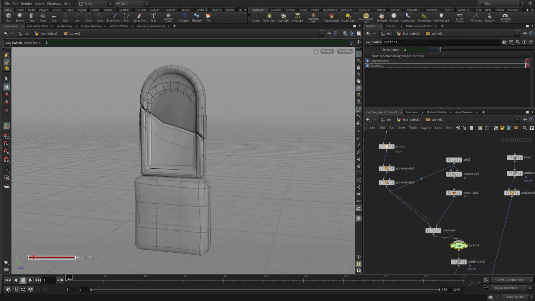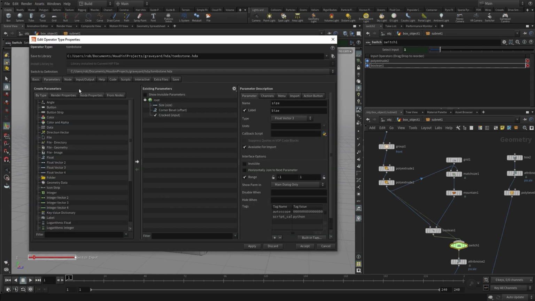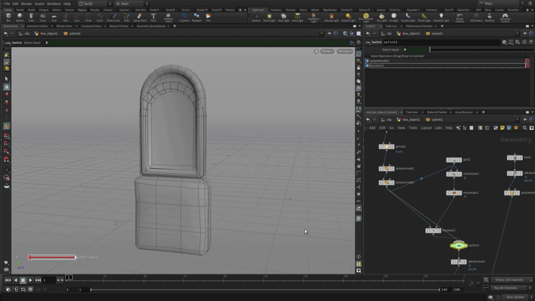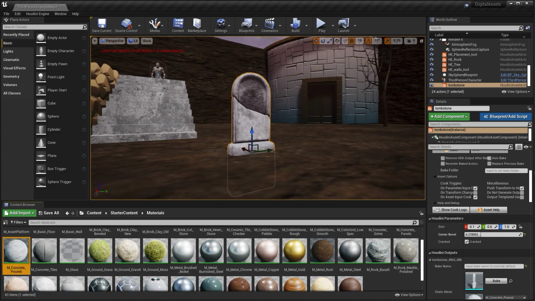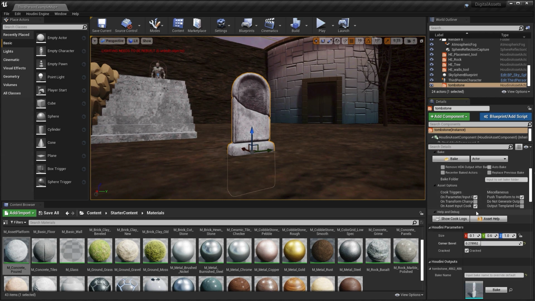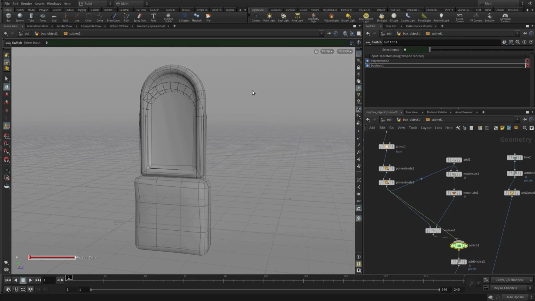Now, it turned out to be cracked by default, and the reason for that is the defaults. You can go to here, and the default is 1, which is on. We could make the default 0 and accept that. It won't change it, I think, here because you've already pressed the button. But if you were to totally start from scratch, then it would be uncracked by default. And then you'd have to turn it on if you wanted to have the crack. So there you go. We've made that available as an option.